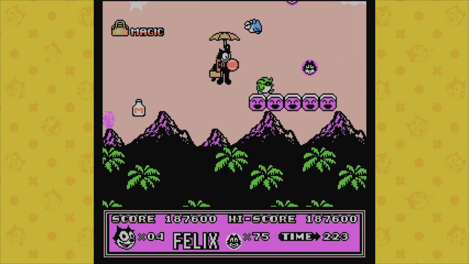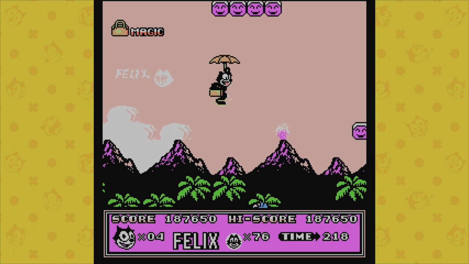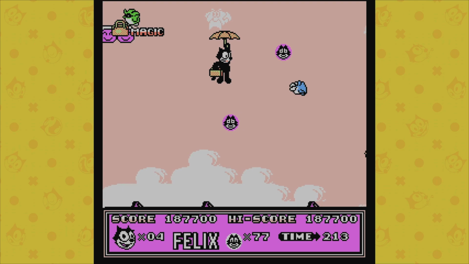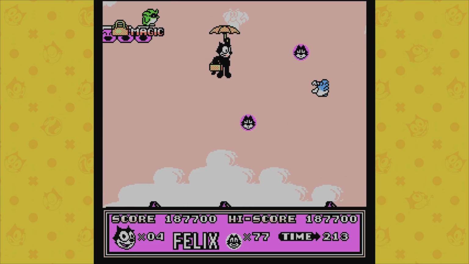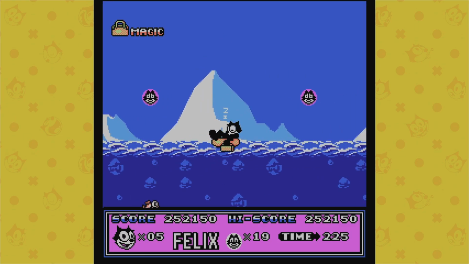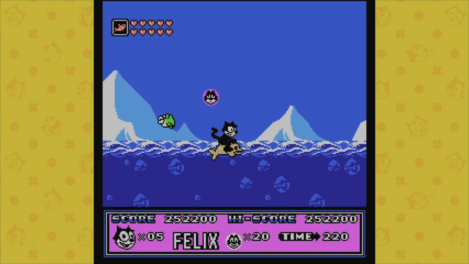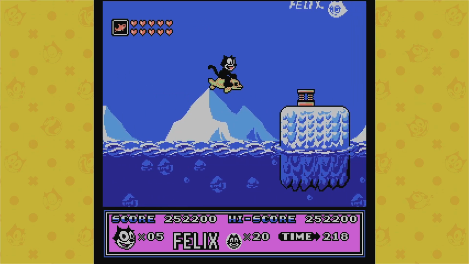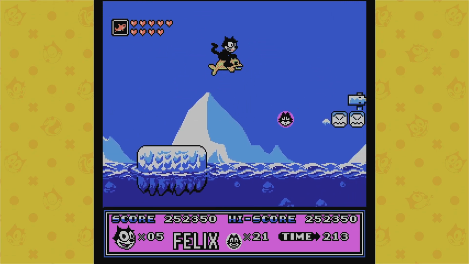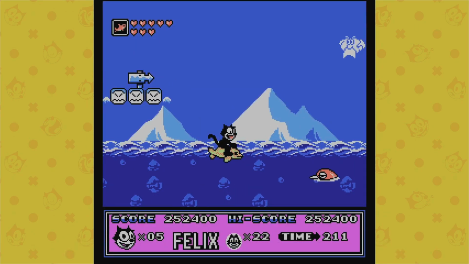Now let's talk about the audio. The sound design in Felix the Cat is just as playful as the visuals. Every jump, punch and transformation comes with a satisfying sound effect, making each action feel impactful. The soundtrack mixes classic Felix the Cat tunes with some modern beats, and it fits the game perfectly. It gives you that nostalgic feeling while also keeping things fresh with new tracks for each stage.